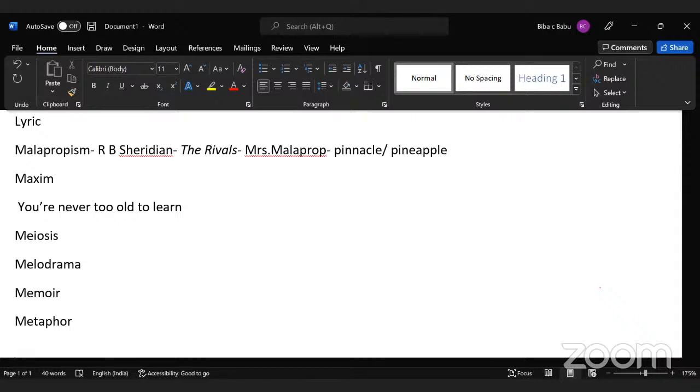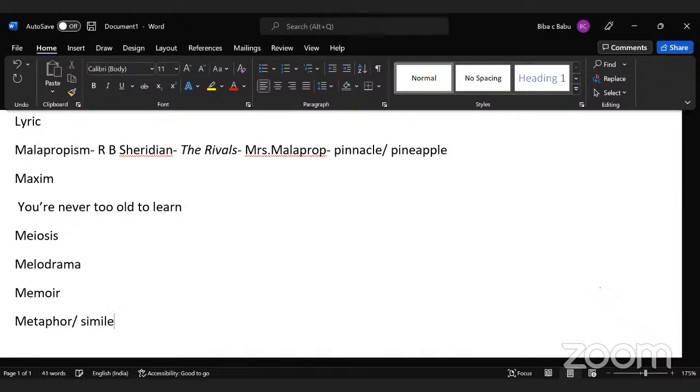Here, you describe a person or a thing with something else. You describe two different things, finding similar characteristics between two different things. That is metaphor. But metaphor is different from another device. I'll just mention it here anyway. We will be discussing it later.